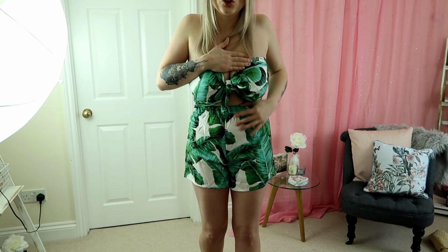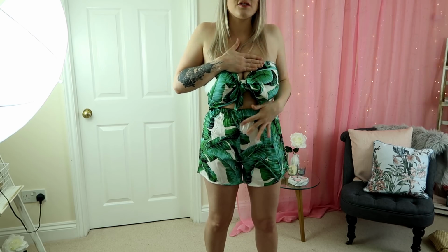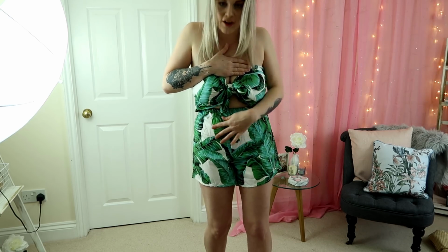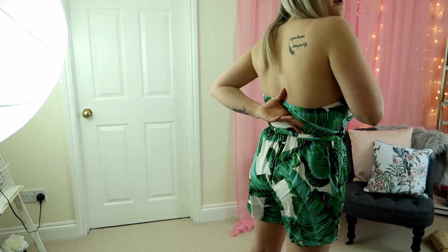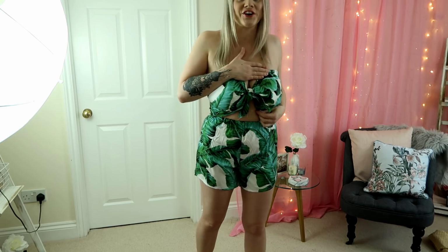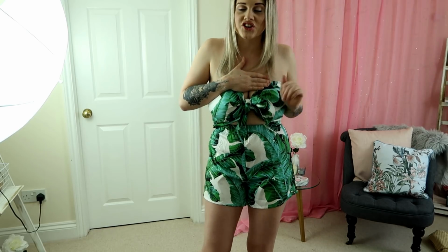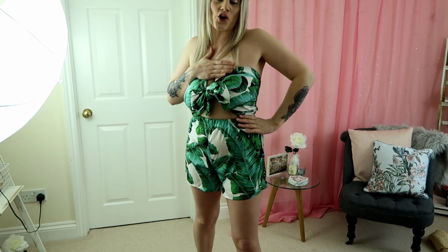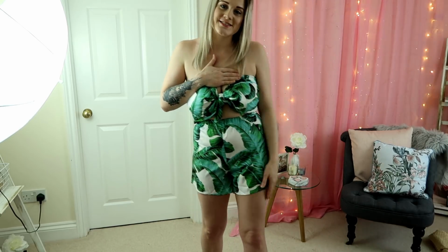But surprisingly, the shorts did fit. I'm thinking that maybe I could have sized up, especially in this crop top. But if I sized up, they might not be as tight around my stomach area. I'm actually really loving this outfit. The top I'm definitely not going to be wearing because it just does not look nice, but the shorts I actually quite like. And yet again, if I lose a bit of my winter chub, these will probably look a bit better on. I'm thinking these are going to look really nice with a green or white bodysuit, so I'm looking forward to wearing these in the summertime.